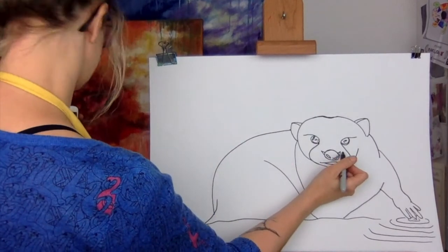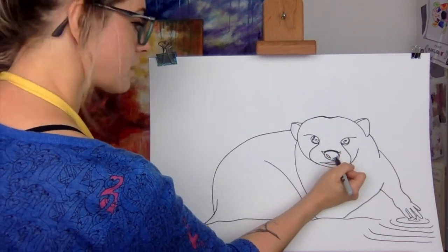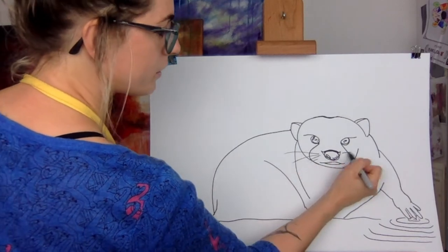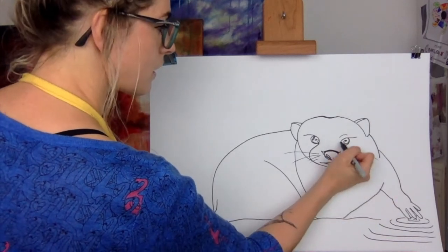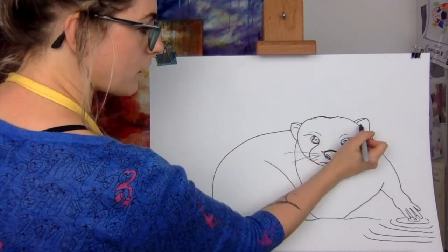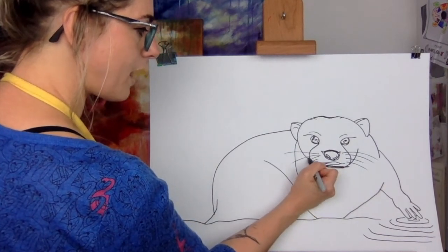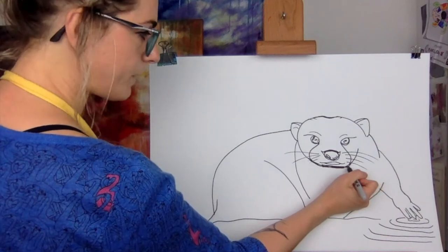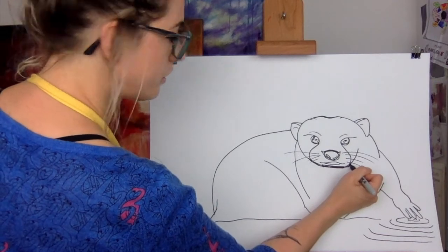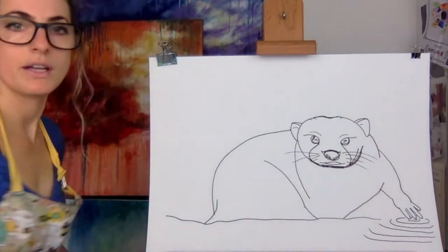Right, let's make it look more like an otter. So this is going to be less rounded, so it's flatter across. Right, got long whiskers, they look cool. I'm just adding the bits in so you can see. Okay, right, so now he's got a flat bit there. It needs to be flat. Don't worry if you feel that you need to add things or take things away, it's fine. Yeah, he's got a bit of a jaw. I would probably say that's fine, what we've got there. I'm going to add a bit more though.